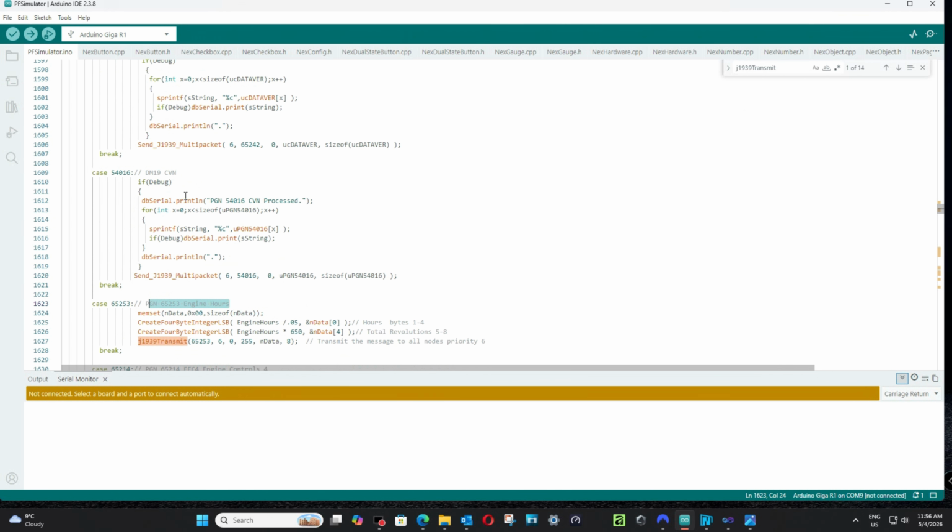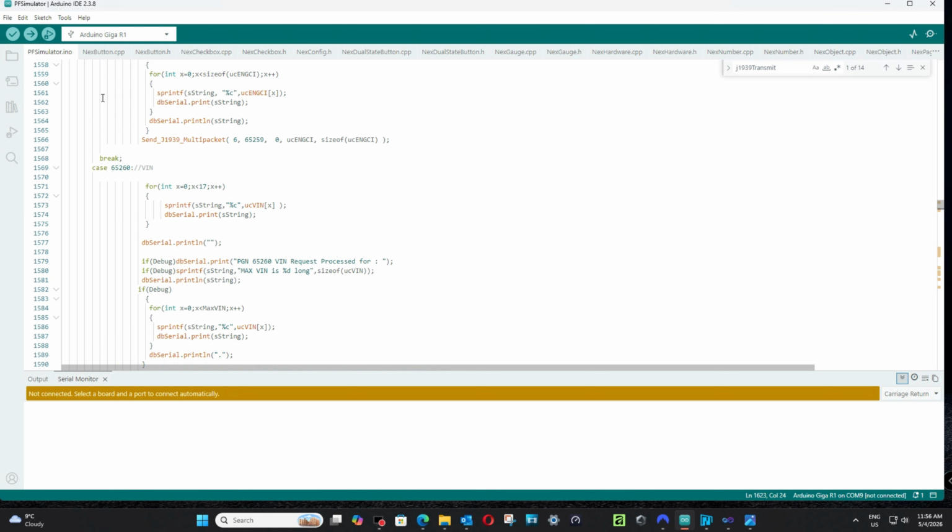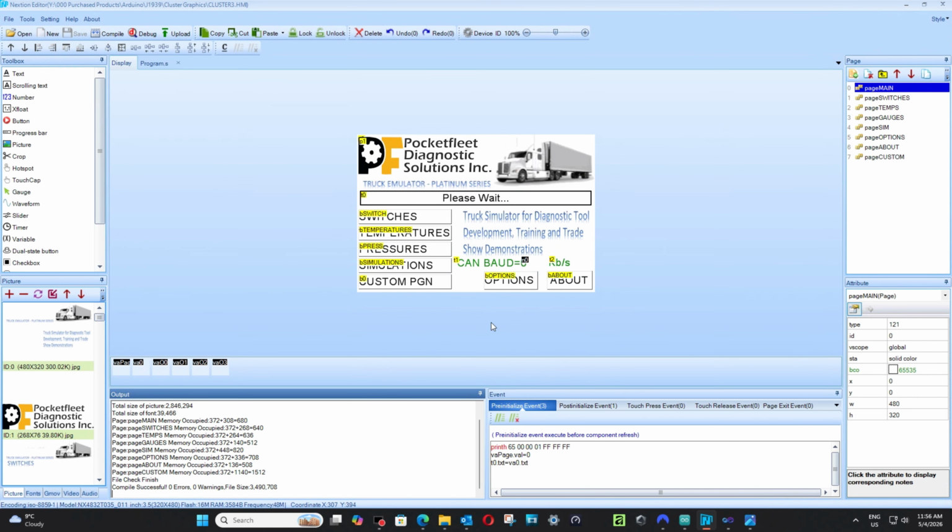So this is the software that goes into that little emulator, and it's simply a matter of hooking it up with a USB cable. When you get finished with your code, you just click the arrow, it uploads to the little emulator, and your emulator now begins working with the new software. The touchscreen that goes with it is a Nextion. I hope I'm pronouncing that right. And this is an example of it.